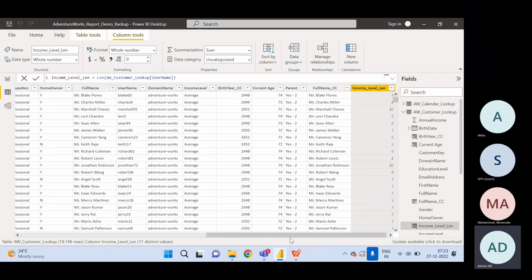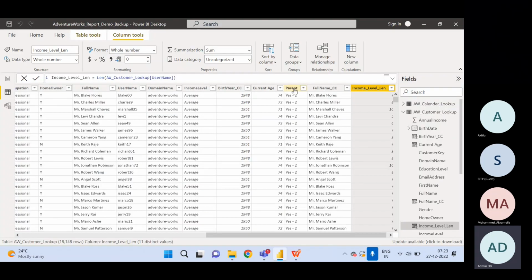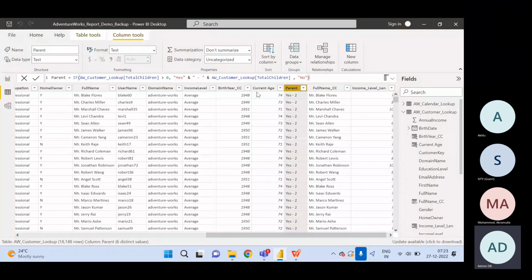So similarly, the concatenate function. This function we discussed, right? Concatenate works similar to the and operator, so the output will be similar. Instead of and, you can write concatenate, comma, dash also.